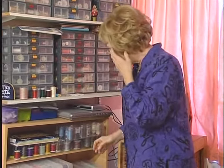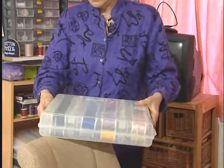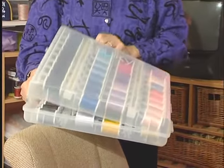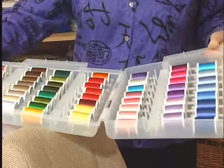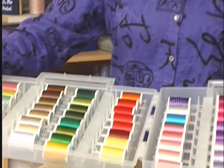I also have other storage units, which are really nice because you can have a wide range with different shades of colour. And I like using these when I'm embellishing my quilts, and also when I'm quilting and I want to match the thread to the colour of the fabric. I quite like to do that sometimes, because when the patterns are quite complex, you don't want the colour of the thread to jar from the design of the quilt.